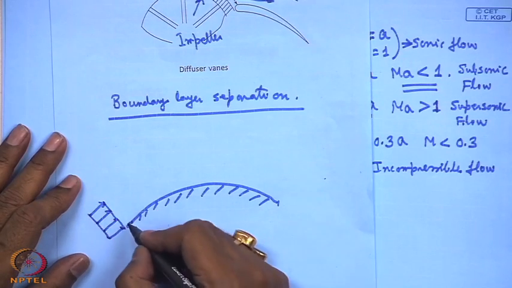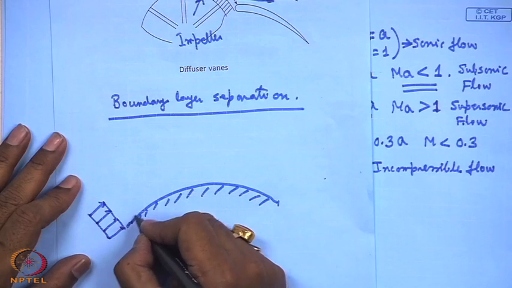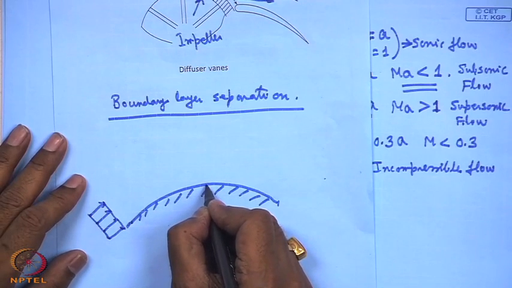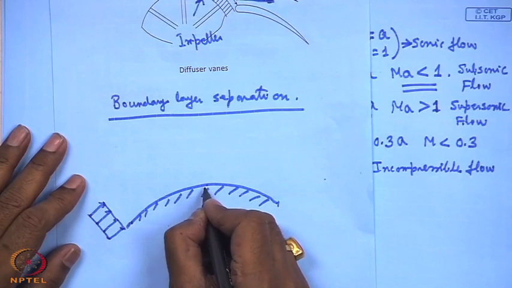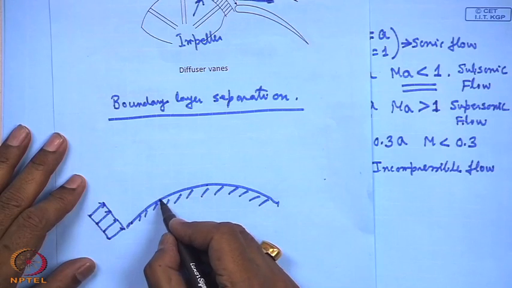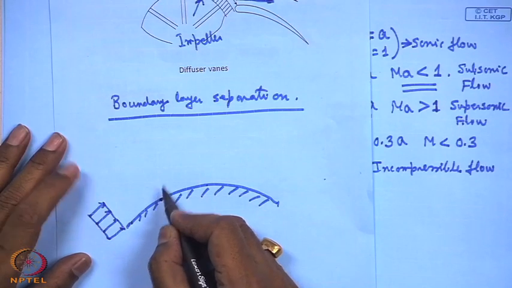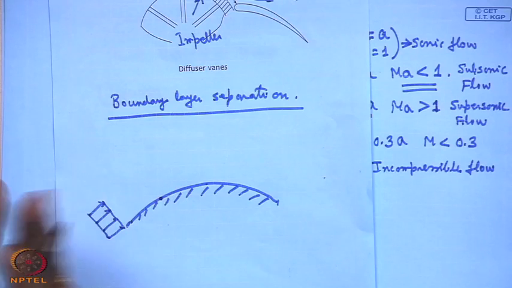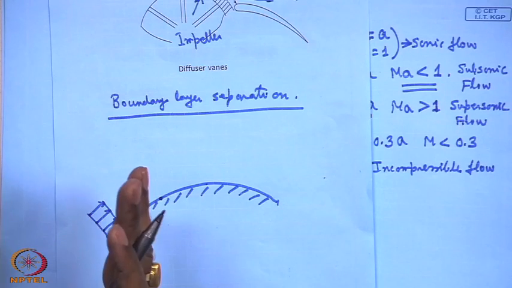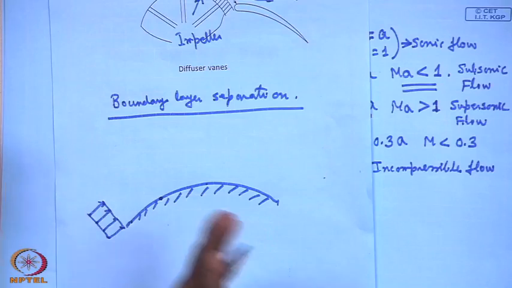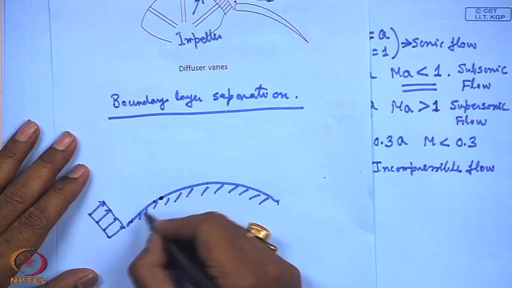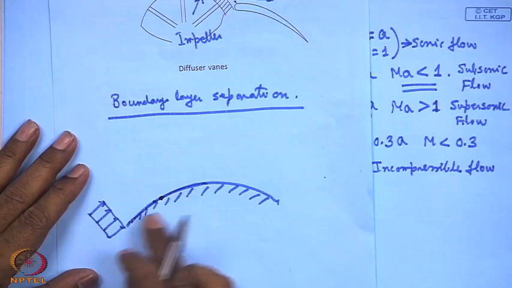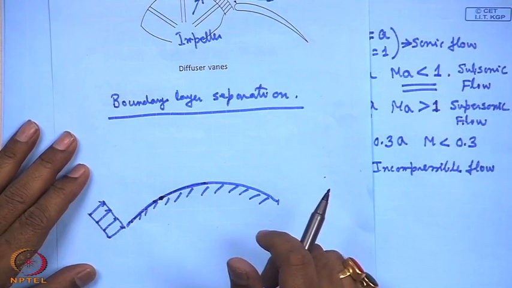Now, you know that when the fluid flows past a solid surface, at the solid surface the velocity of the fluid relative to the solid is 0. This is purely because of the interaction between the solid and the fluid. I am not going into details of it. This can be broadly conceived as a consequence of the adhesion between the fluid and the solid and their interfacial process, by which the fluid is not allowed to slip over the solid. That means its velocity relative to the solid is 0. That means if the surface is at rest, the fluid velocity will be 0.